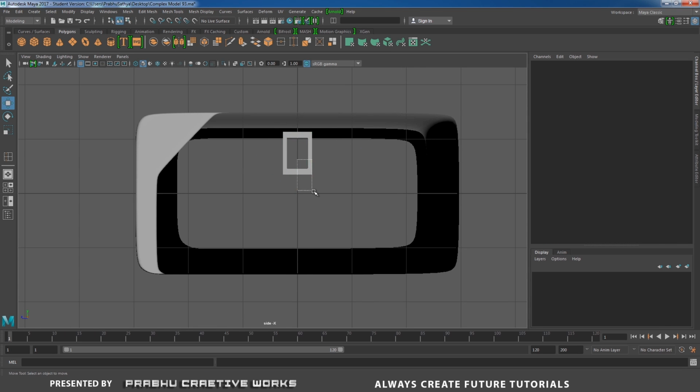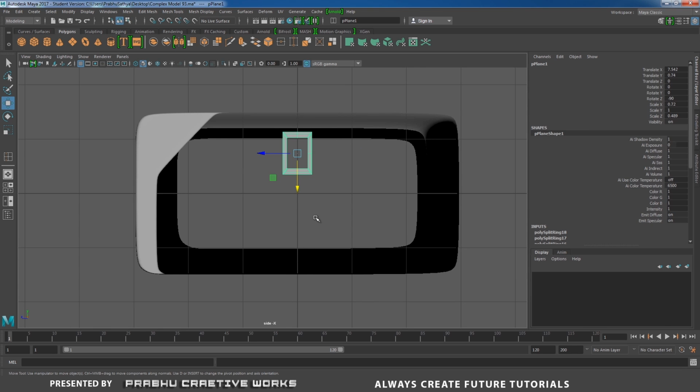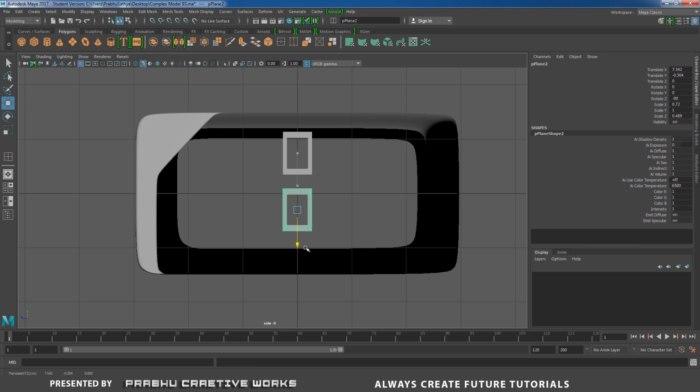You need to make multiple duplicates on this side and this side. Press Ctrl D to duplicate. I want to move in Y and also in Z. Now I want to change my pivot exactly to the center.